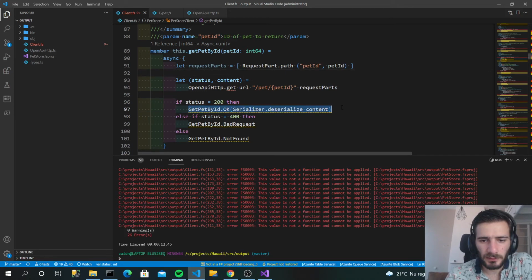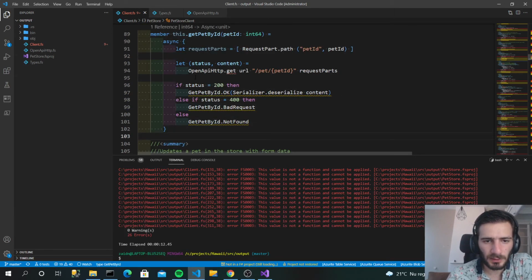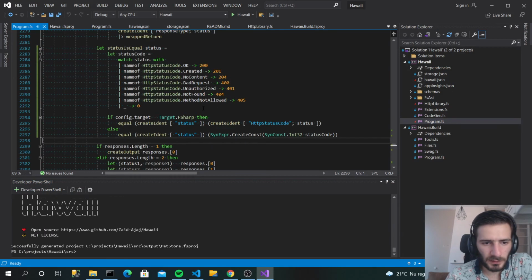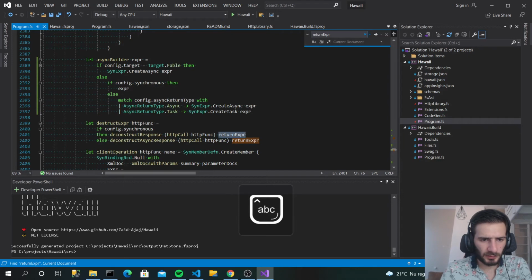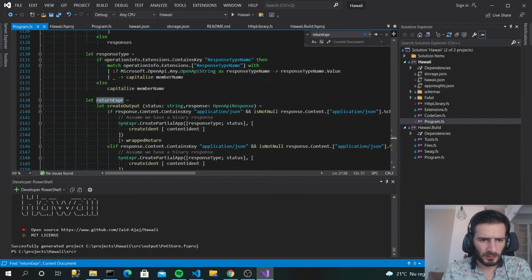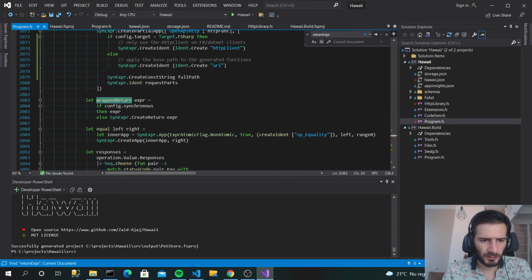Oh, okay, that's the return type still. We lose the return keyword in the synchronous part. Okay, let's fix that quickly. That is the return expression, which is, well, wrapped return.